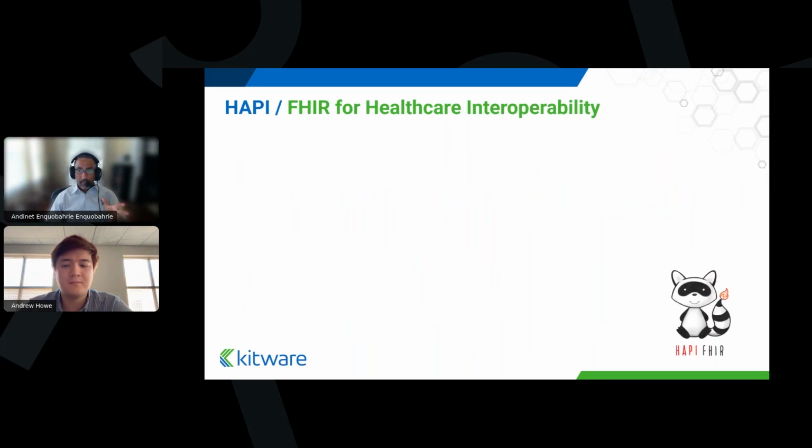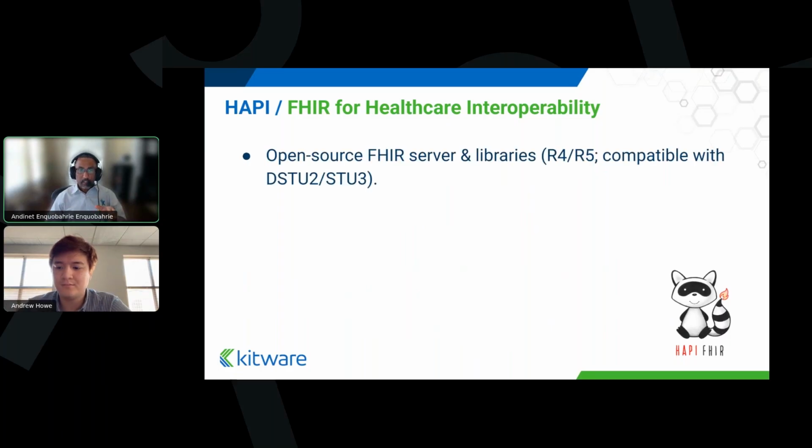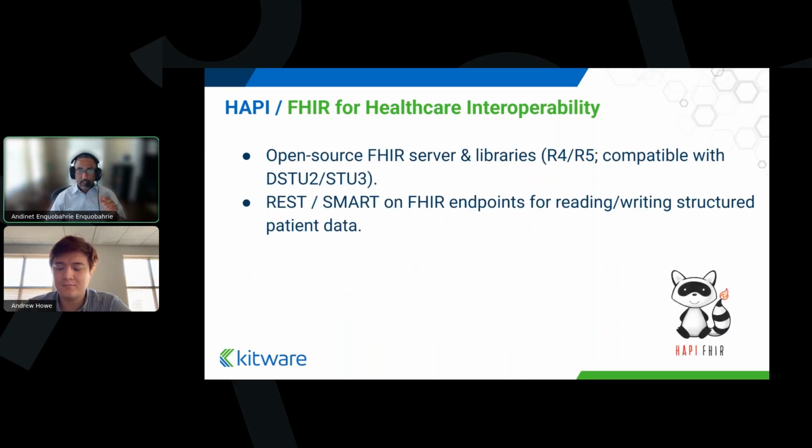The other one we want to point out is HAPI FHIR. So this is an open source FHIR server. It exposes all the REST APIs and SMART on FHIR APIs, and Andrew will talk about that, where you have all the structured resources for patients, encounters, and observations.